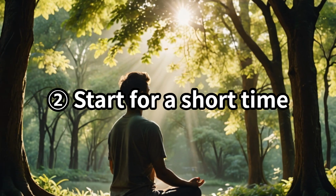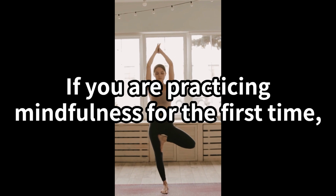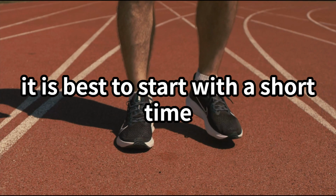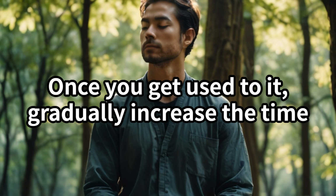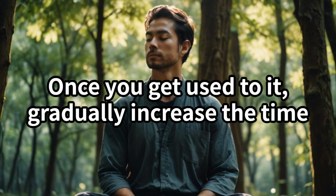Start for a short time. If you are practicing mindfulness for the first time, it is best to start with a short time. 5 to 10 minutes is enough. Once you get used to it, gradually increase the time.